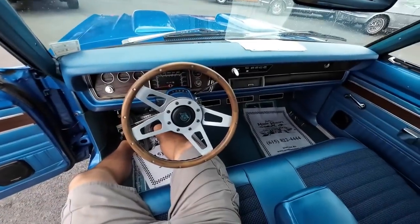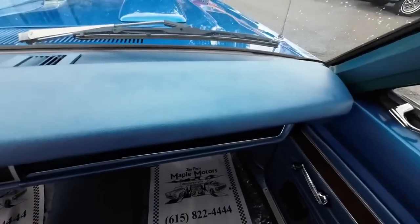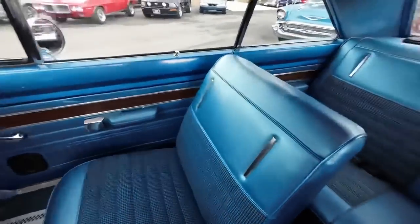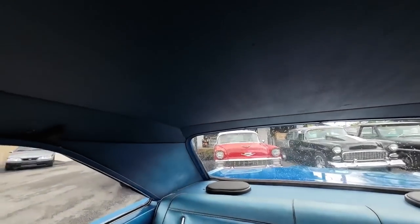Glance around the interior, place your bets. Do you think the horn works? Across the dash here, it's pretty good. Looking around in the back, in your package tray and your headliner.